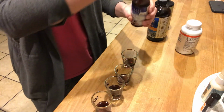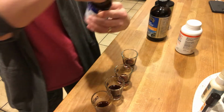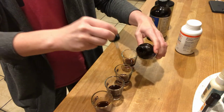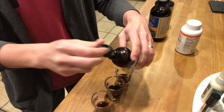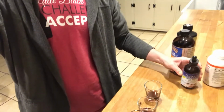Right now in our world, it's just an extra good thing to do. This is kids' immunity or Immune Protect, and everybody, whether kid or adult, we're all getting a big dropper full of that. So I think any parent agrees that we want to keep our kids healthy, but any special needs parent can totally get me when I say that we want to make sure and stay on top of things.